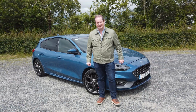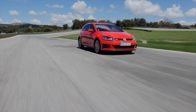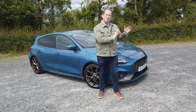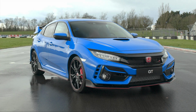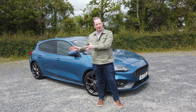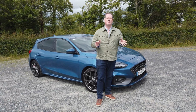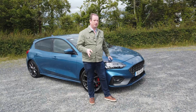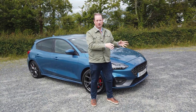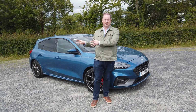So what do we think about this, the new Ford Focus ST? Well, it kind of falls into a bit of a middle ground because you've got cars like the Golf GTI at one end, which is a bit slicker, a bit more refined, a bit better as an everyday car. And at the other end, you've got cars like the Honda Civic Type R, which is lairier, noisier, shoutier, more thrilling, more exciting. Now that middle ground could be an uncomfortable one, but in some ways it's also quite a nice place for the Focus to be because it has enough of the Golf's refinement and everyday driving and just about enough of the more thrilling end of things from the Civic Type R.